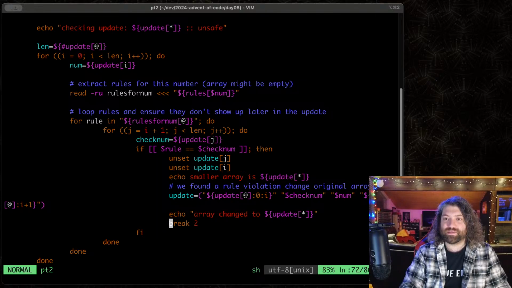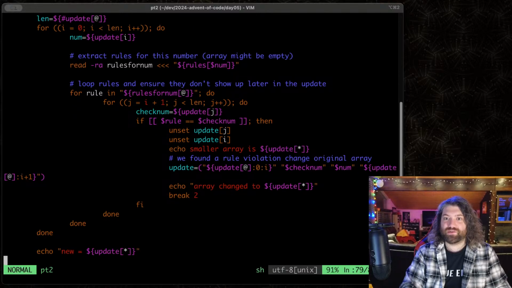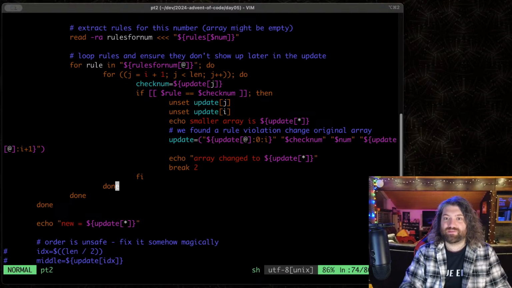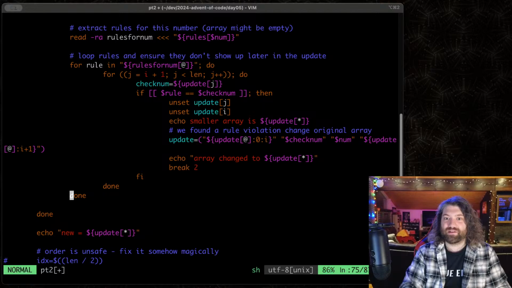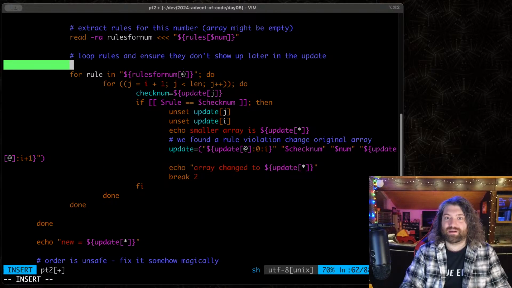Let me think about this. Yeah, we break 2 out of this, which brings us down to here. And then we redo the loop. Oh boy, I think we need one of these bad boys.